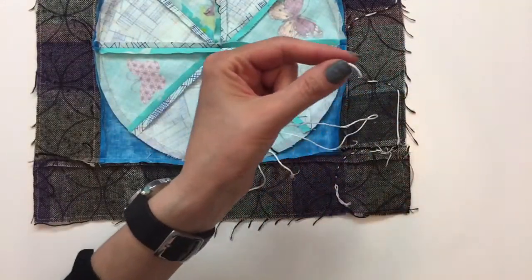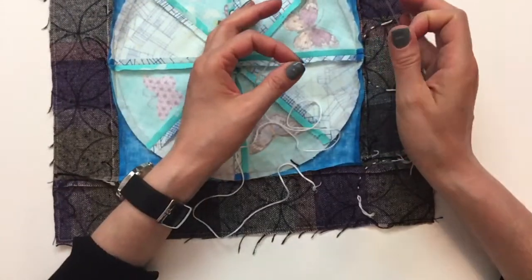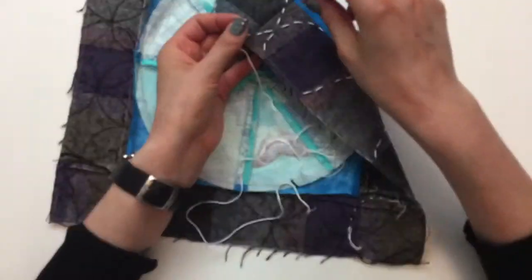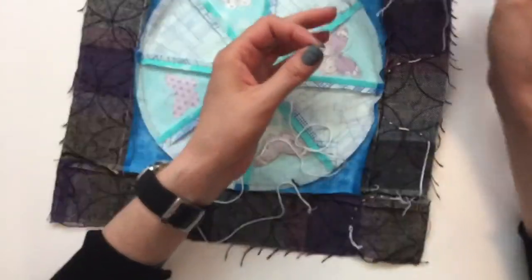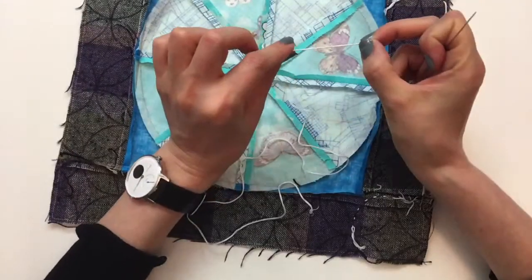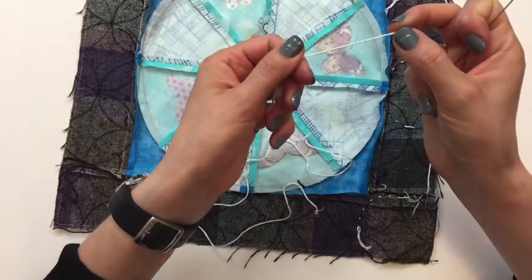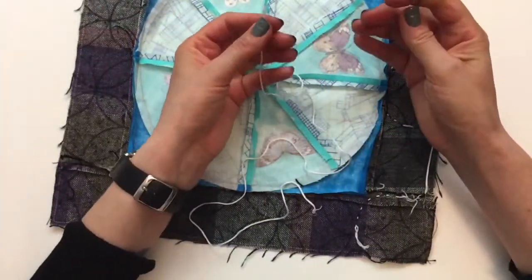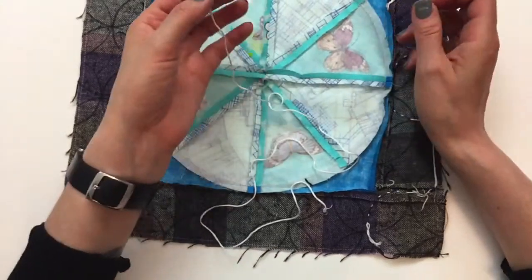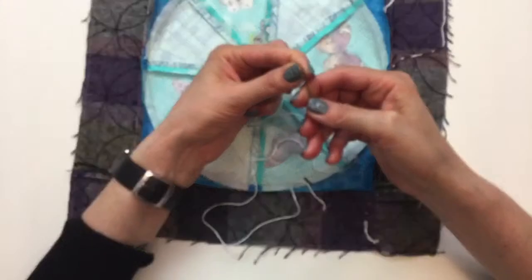Okay. So I'm not using Sashiko thread. Sashiko, which is that Japanese embroidery that we're doing, actually does have a particular thread. I think it's more twisted than the 6-strand embroidery floss, but it's about the same thickness. So if you have the 6-strand, I would just use that. If you have pearl cotton floss, that works too.